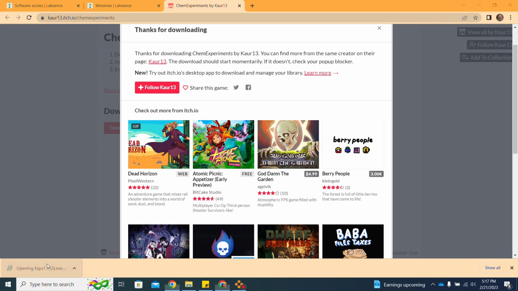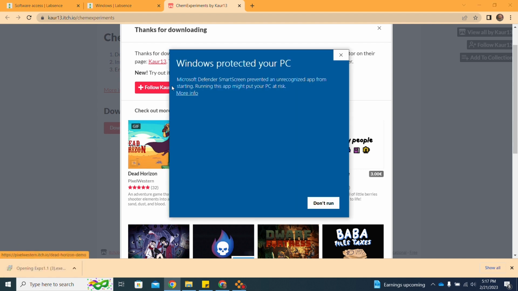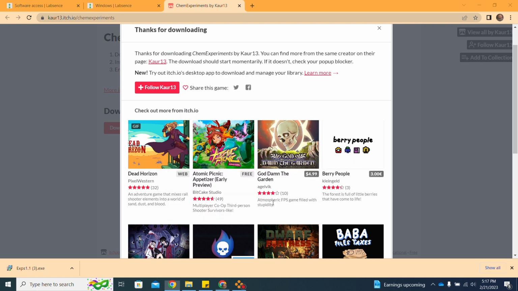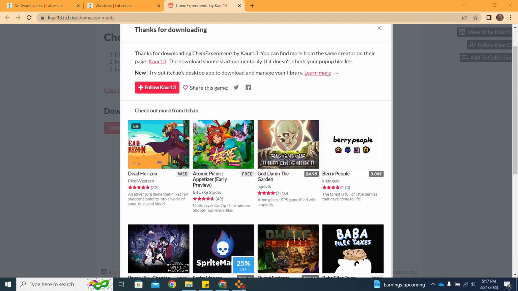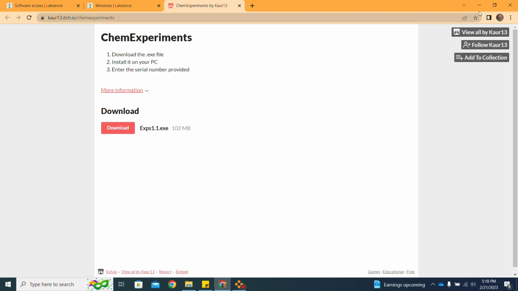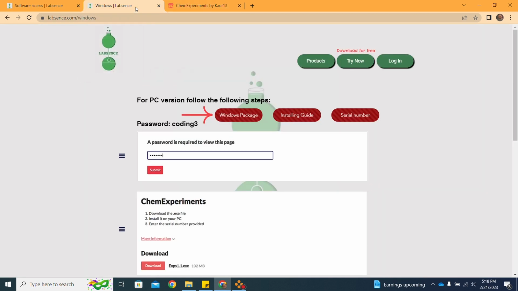Anyway, so Windows package, I'm going to download this, and once I run it, Windows is going to give me a warning about the program not being protected. Run it anyway, and depending on your computer, you might be asked for admin rights. You don't need that, but let's say you insert that, and then you're going to install the package, and you can choose to have an icon on the desktop. There's another file here, serial number, that you can download, and you would need that for the first time that you're running the program on your local device.